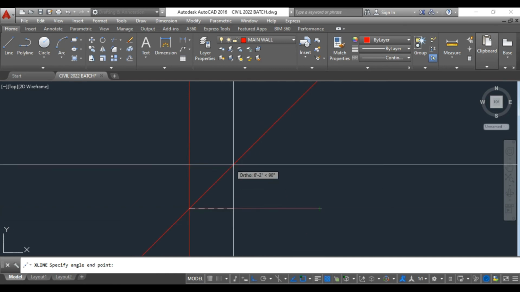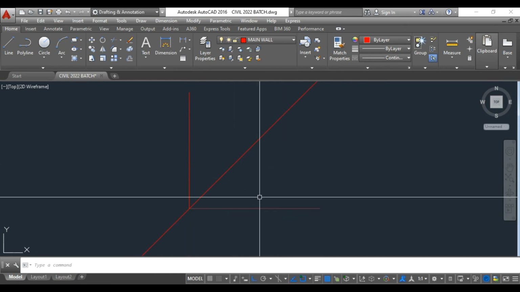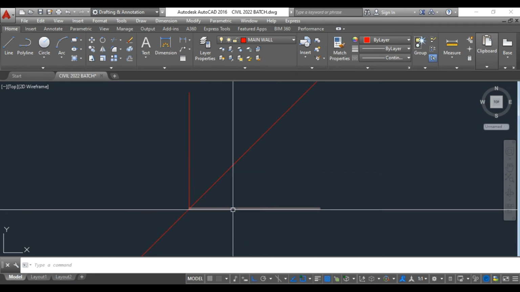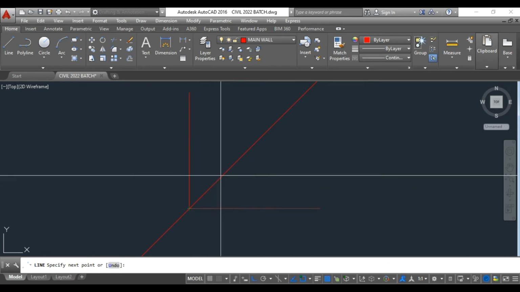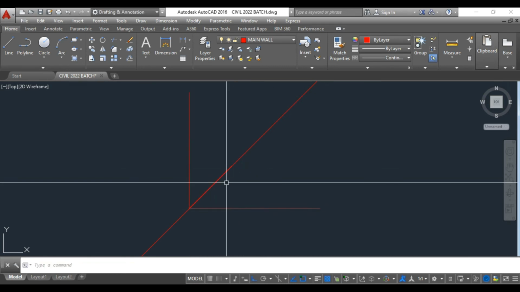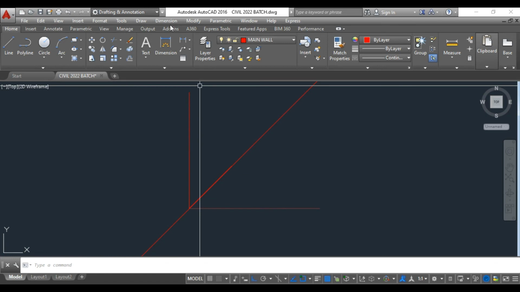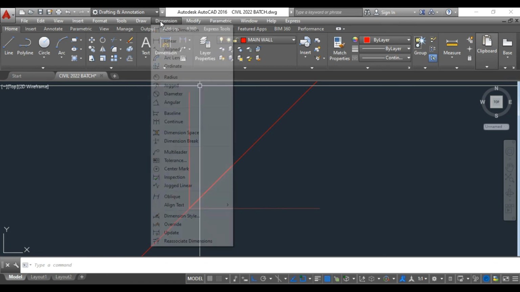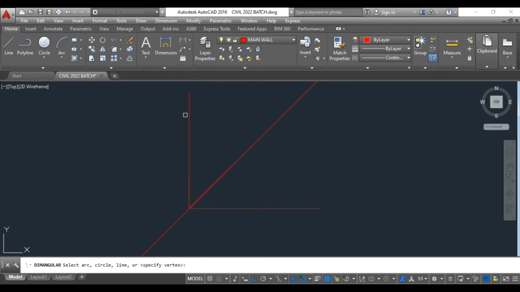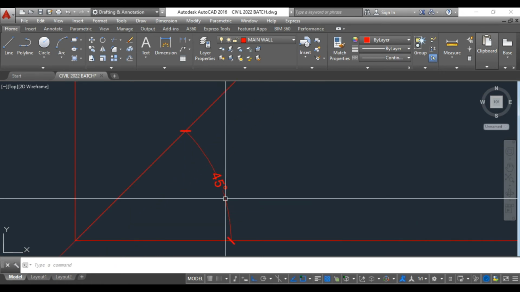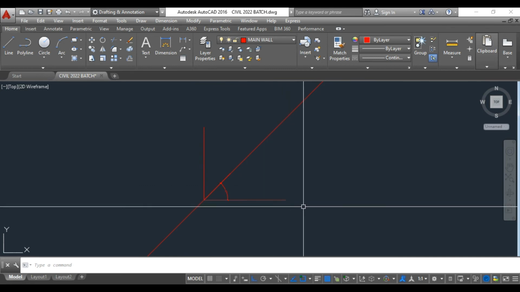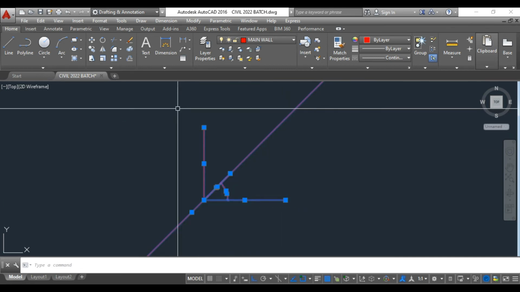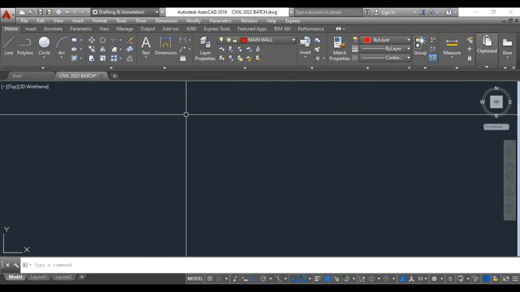See here, I got one vertex. If I want to check the angle between these two lines again, then I need to draw a small line once again. Then only you are going to get the angle between these two lines, or else you are not going to find it, right? Because that is an extended line. You can check here, 45 degrees. As I told you, it splits into two equal halves, right? So this is about your bisector, and one more is there, offset.